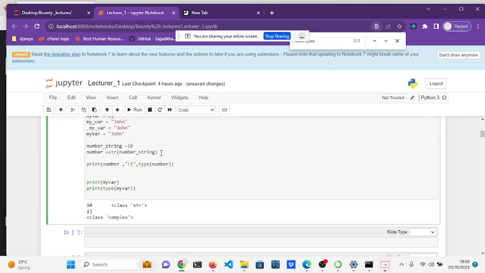First of all, before casting, I print the type of number_string.